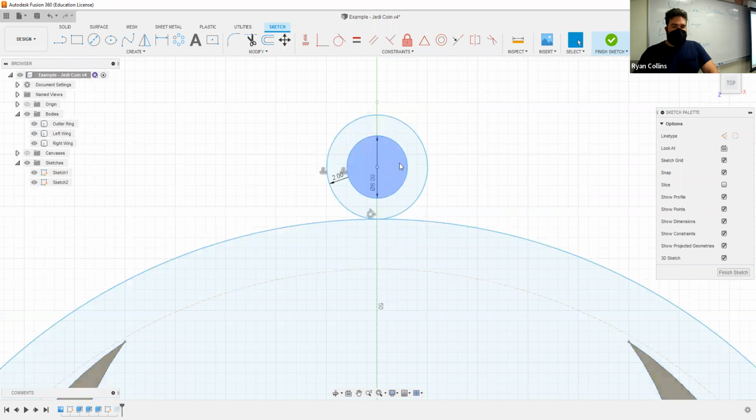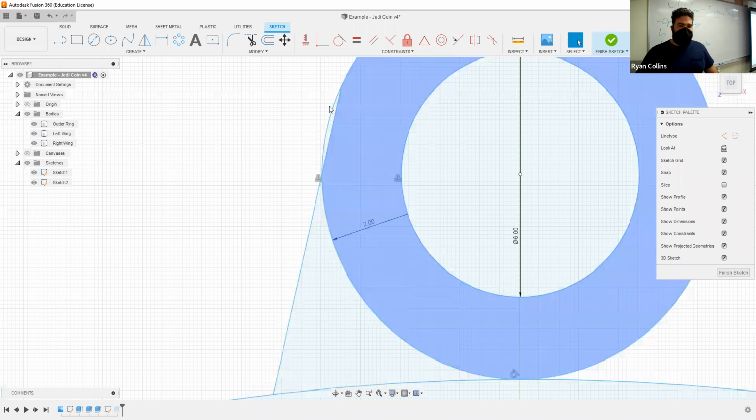Okay, well, I can't just have this circle floating out here. Let's put a little curve or something on that. So let's try putting a fillet. It's not going to let me. That's okay. All right. So then let's just draw some straight lines down. All right. So just somewhere there-ish. And then I'm going to draw this. I don't know, there, whatever. Okay. Well, I can't have this wobbly thing.